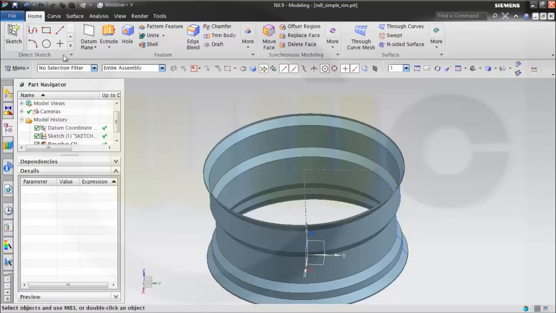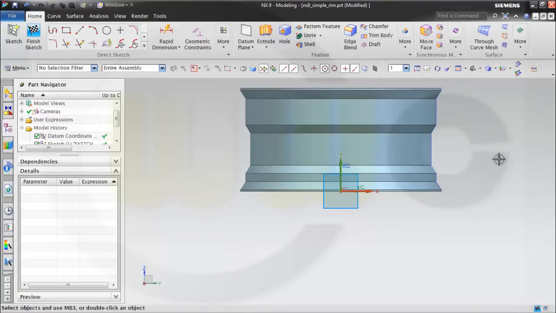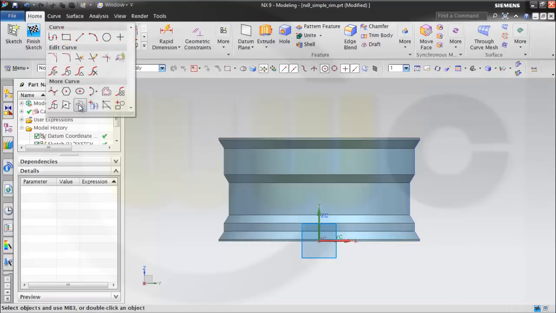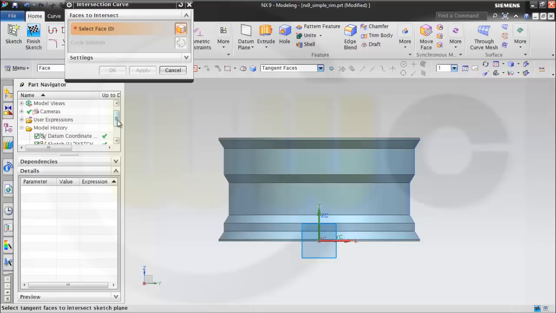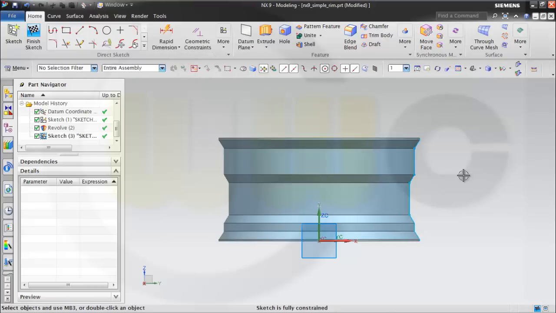So my second sketch will be on the same plane. Okay, and I need this edge, so I go for an intersection curve with the revolve, and I could switch through the results and I will make OK.